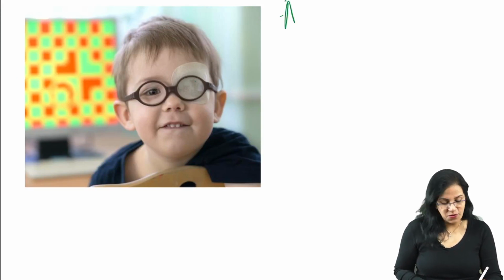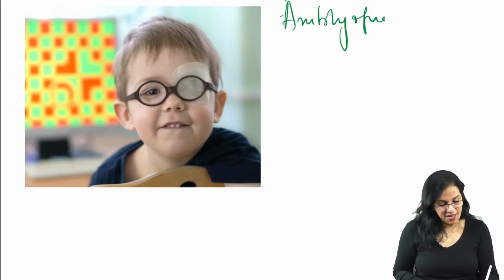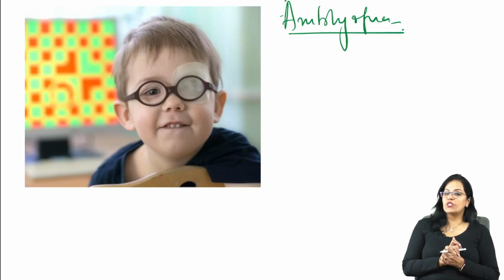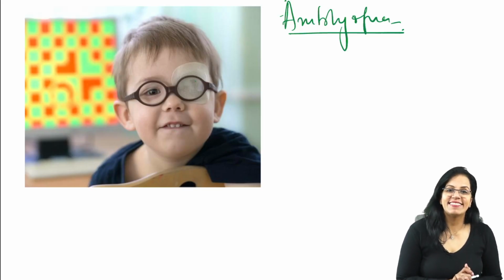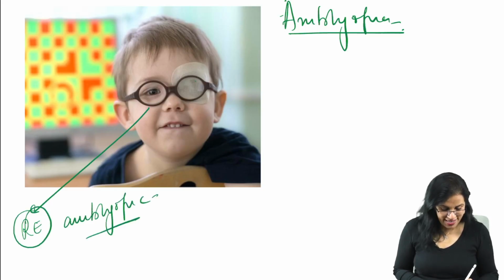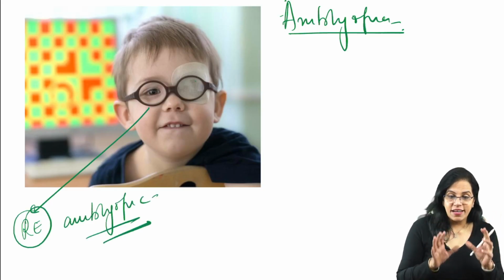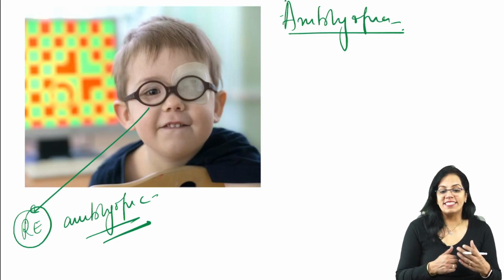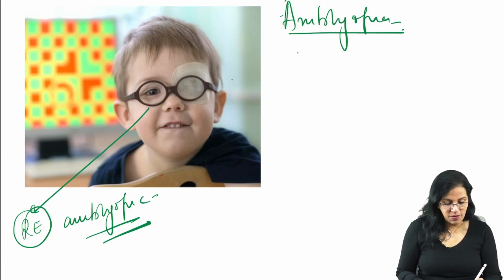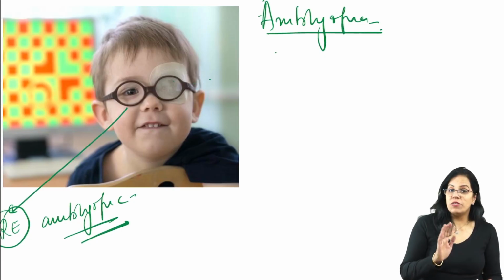What are you looking at? Yes, this is the patching in this child. And what we are talking about is an important topic for you all, amblyopia, do revise it. Amblyopia is a partial loss of vision with no organic cause. Can you tell me in this cute child which eye is amblyopic? Of course, it is this right eye which is amblyopic. We always patch the normal eye, right? Because we want to stimulate the amblyopic eye, we want to stimulate its fovea. So please remember, the treatment of choice of amblyopia is occlusion of the normal eye. Please revise this topic.